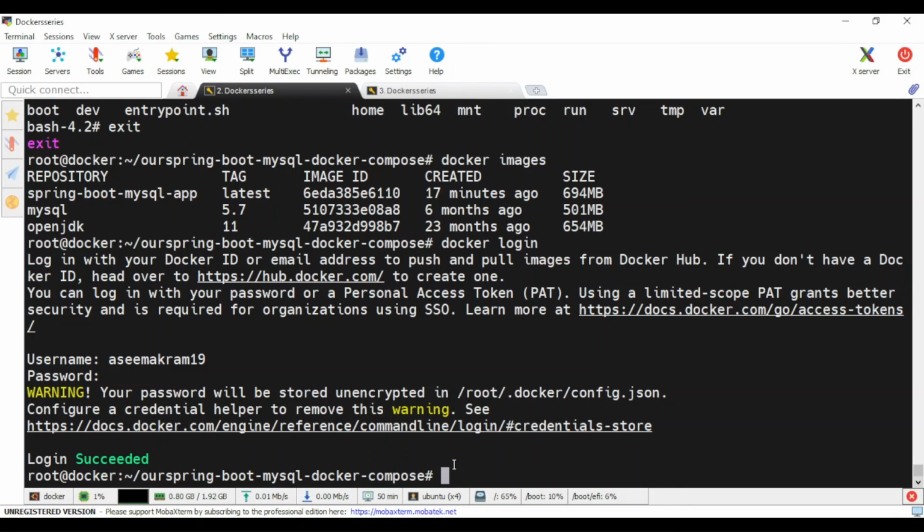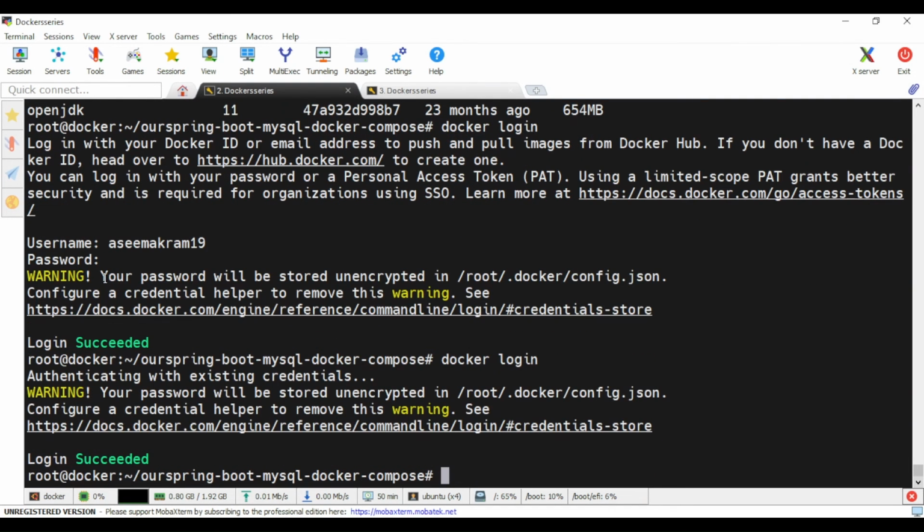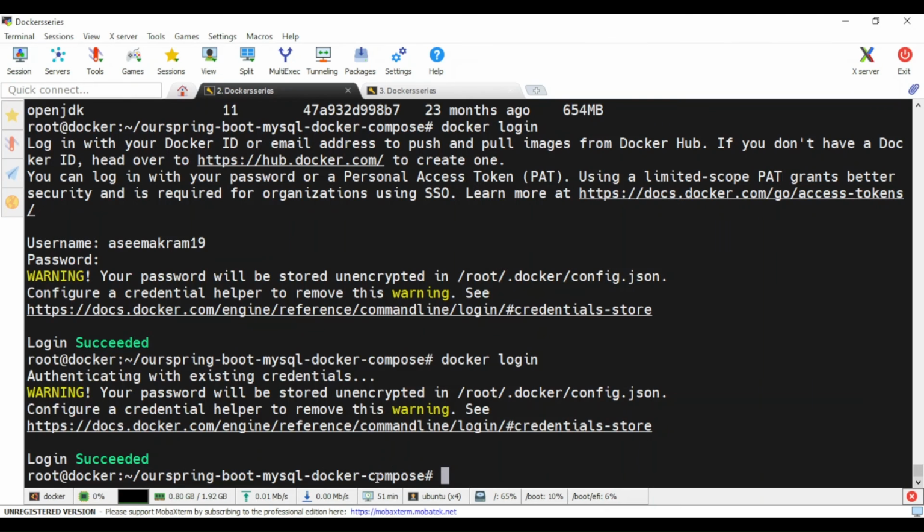So the first thing we have done is we have used docker login. It prompted me for the username and then the password. In the password I have given the credentials which we have used. You can specify the credentials there, user and password, because this is secure. I paused the video, so it might not have been covered for you. Simply give the username, which you can get from your account over here, and give the custom password which you have.